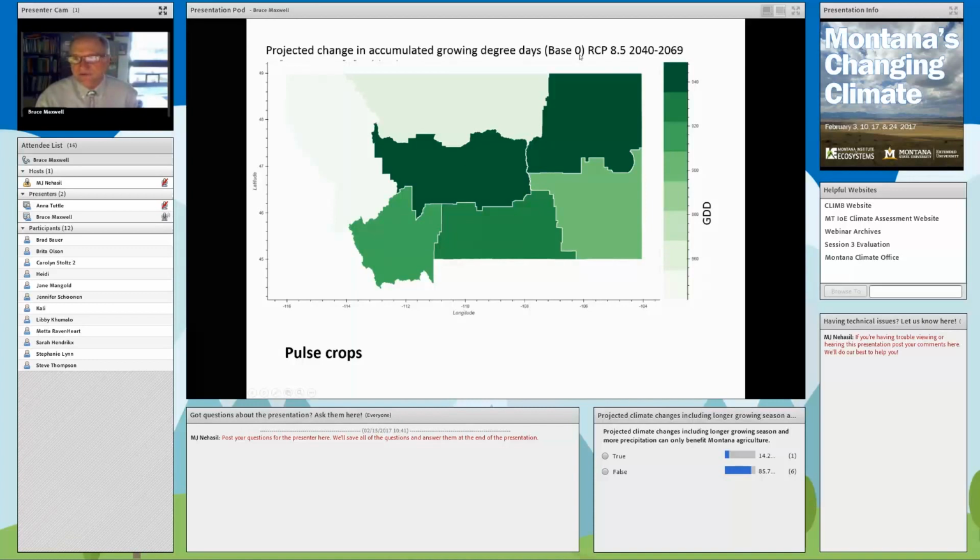Interestingly, in northeast Montana and in central Montana, we see the greatest changes in those growing degree days, and that does open up a lot of possibilities. In fact, northeast Montana has been the region that has been most quickly adapting pulse crops, for example, a wide range of pulse crops. So that offers up some great potential, actually, for diversity in what is basically wheat growing country, but to be able to rotate with pulse crops, primarily these being legumes, offers up a number of things that probably add some durability to those systems, or certainly is an adaptation that could be positive in the face of these changing climates. So species like lentils are becoming very popular. I think we'll see a lot of acres of lentils going in next year. The prices have been very high for lentils, both in conventional and organic production.